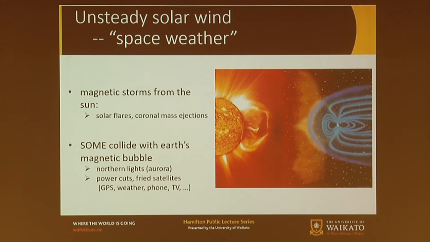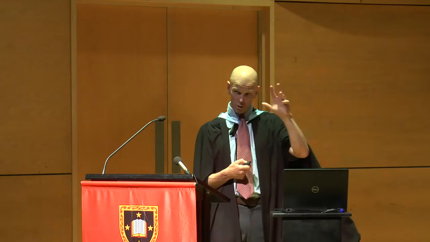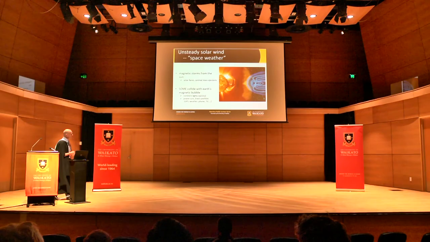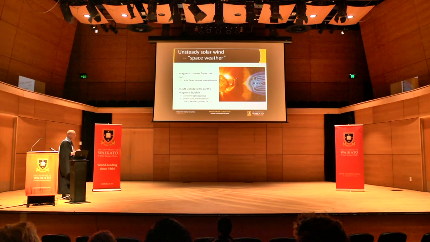Because some of these coronal mass ejections can head towards the earth, research and funding goes into determining when that's going to happen. What satellite manufacturers want to know is when to turn their satellite off — it cost $100 million to put it up there and they don't want it electrically fried by a magnetic storm. They want to know if an eruption is going to affect the earth, and when, so we can say: switch the satellites off between 9 and 10 o'clock. The positive side is that you get aurora — the shimmering curtains of greens and reds from plasma filtering through the earth's magnetic field into our atmosphere.